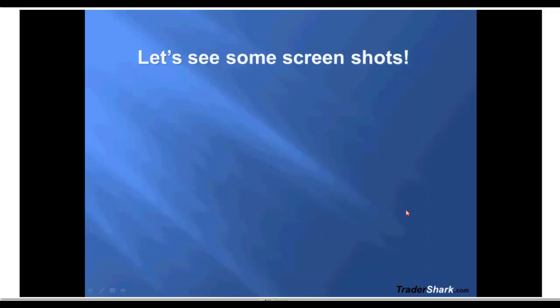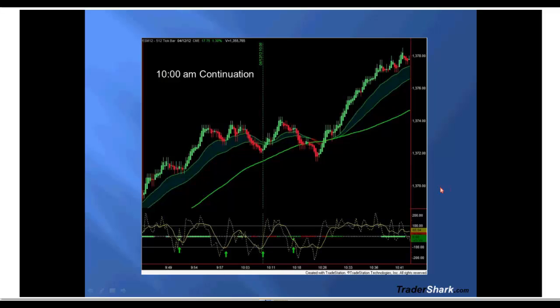So let's look at some screenshots. I tried to grab these from the most recent couple days. Some of these are back at 1300 level. This is not recent, but I want you to notice this 10 o'clock time frame here. 9:50 to 10:10. I want you to notice there was not really a significant pullback. A little bit here, but by 10:10, if there was no significant level, a line, but you can see this as your significant level. We talked about this. This is a support level now.